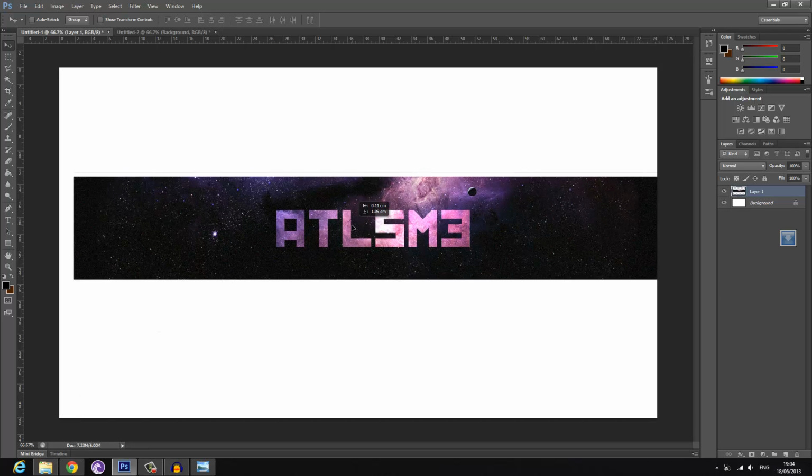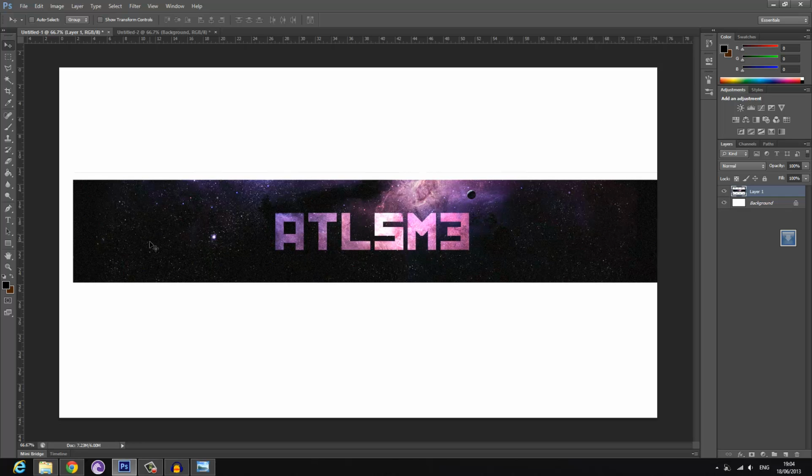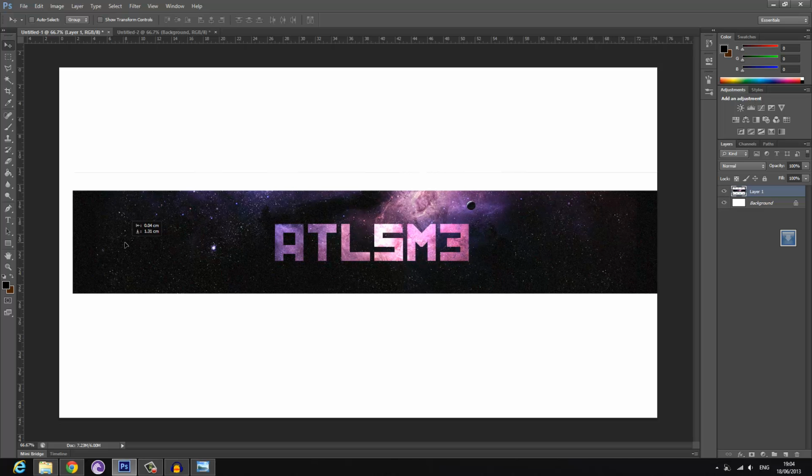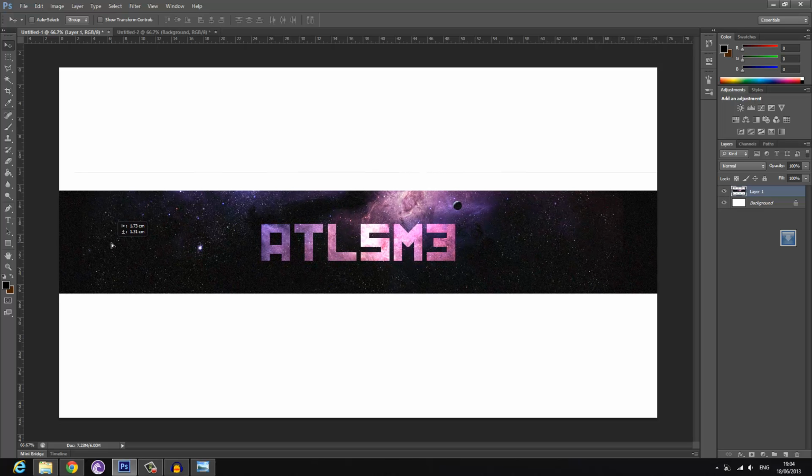I don't know what it's measured in, to be honest. So if you guys know what it's measured in, please tell me. I really want to know what it's measured in. And just bring it to the middle. So that's going to be 21. And make sure the edges kind of lock into place. You don't want it to kind of drag out and leaving you a white space on the right-hand side. So once you've got that, you've got your banner placed.